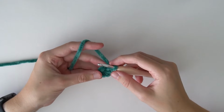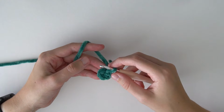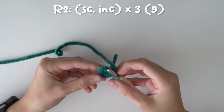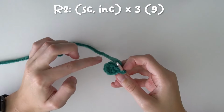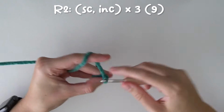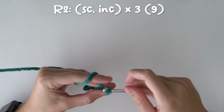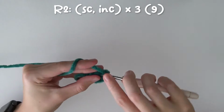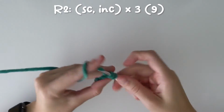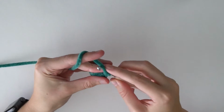Now that we have done that first round, for the next round we're going to do single crochet increase times by 3. That'll take us up to 9 stitches. An increase is where you do 2 single crochets into 1 stitch. So single crochet increase, all the way around. Now I'm going to pop my stitch marker in.